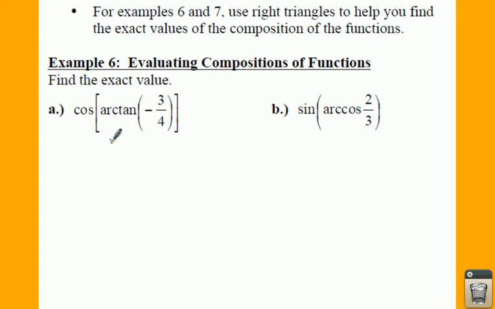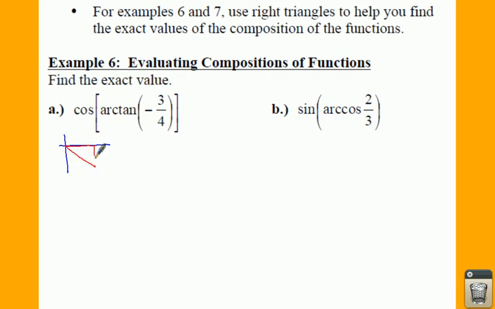You are still going to have to draw them in the correct intervals, or in the correct quadrants. So if we're talking about the arctangent, if we have a negative value, well, our arctangent is only defined in quadrant 1 and quadrant 4, and it's positive in quadrant 1. So since we are in a negative, we can only be in quadrant 4. So we're going to draw a triangle. It looks like it should be in quadrant 4.